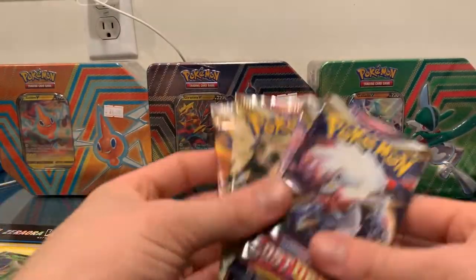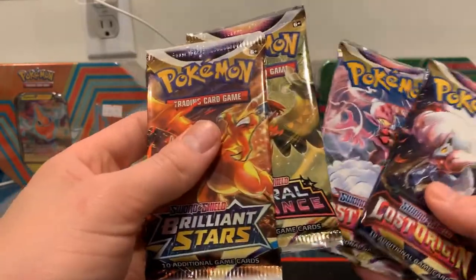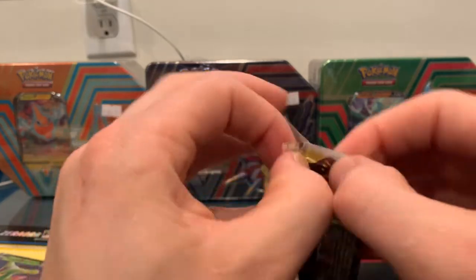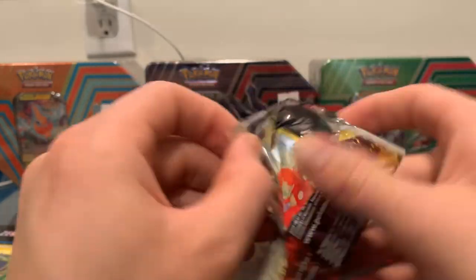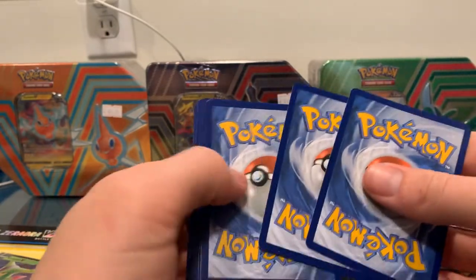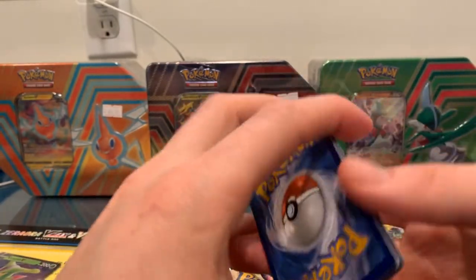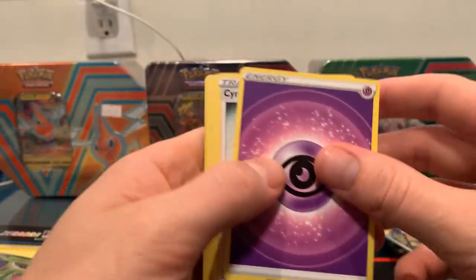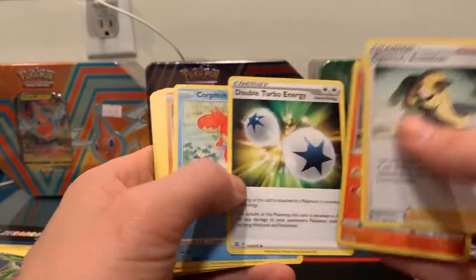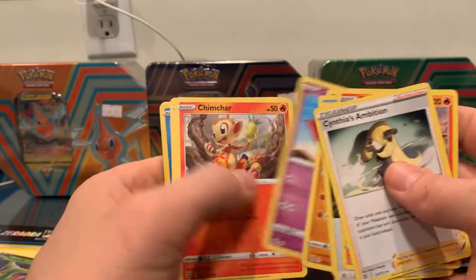So we had a Whirling Stars, Astral Radiance, and two Lost Origins in there. Okay. Again, two Lost Origins. Get something good. Yep, so we'll only start in chronological order. White Border. Psychic Energy, fitting for the Deoxys. Double Turbo Energy. That's a good one to have in your deck.